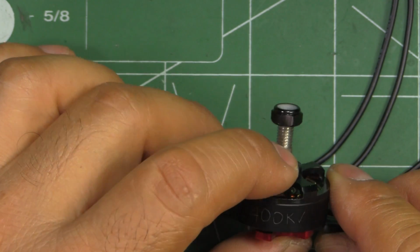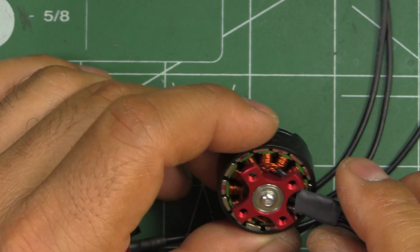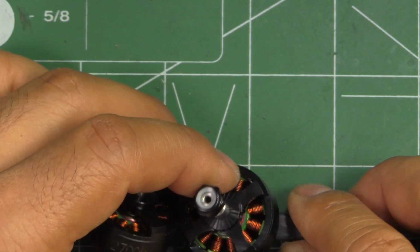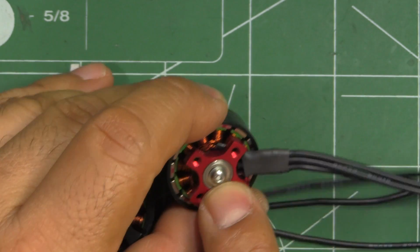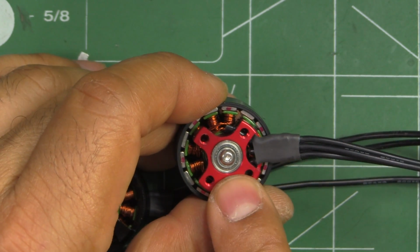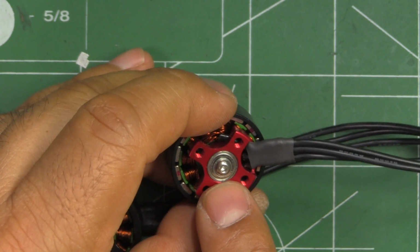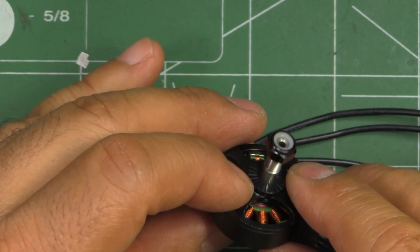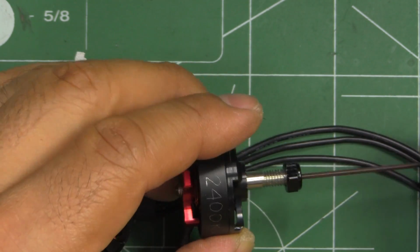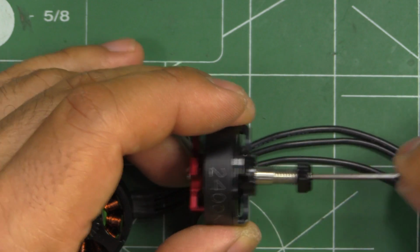They've incorporated all the features that the previous RS line had, plus some of the newer features that the latest motors are coming up with, as far as retaining screw for the shaft. They're using high quality ISO bearings, I believe they are. I'm gonna put them in the magnifying glass just to see what they are. Single piece shaft, hollow all the way through. Let's check. Yeah, seems to be hollow all the way through.